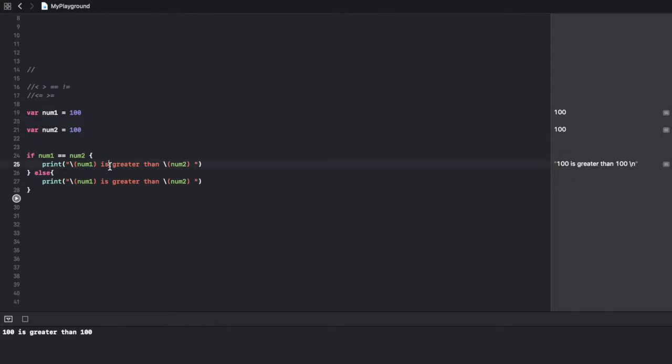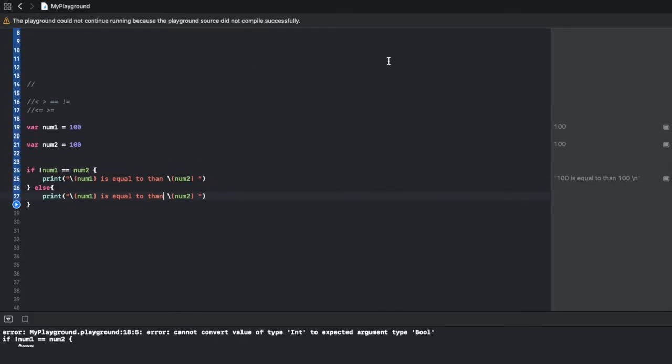Except we would have to change this to is equal to. So now it's printing out 100 is equal to 100, which is true. If we put not, then the else will print out. And we got a problem. Oh yeah, we have to put this in parentheses.